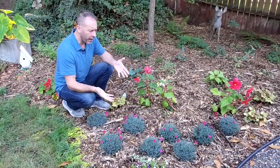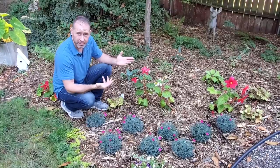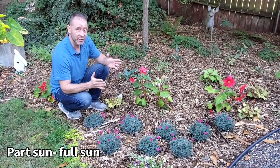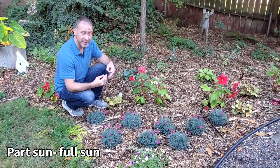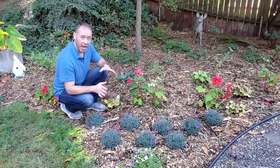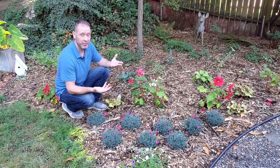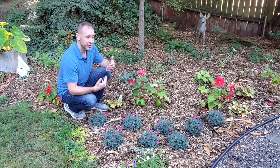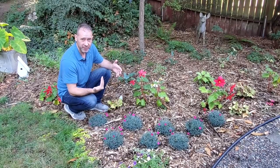So you might be wondering, where does this plant like to be placed? Does it like full sun? Does it like part sun? Does it like mostly shade? This specific hybrid loves part sun to full sun, and it was actually bred to be in full sun locations. Unlike a lot of Dianthus out there, these plants will thrive and grow in full sun locations. A lot of the other Dianthus out there that aren't these hybrids, just your general Dianthus, they do like more part shade, part sun locations.